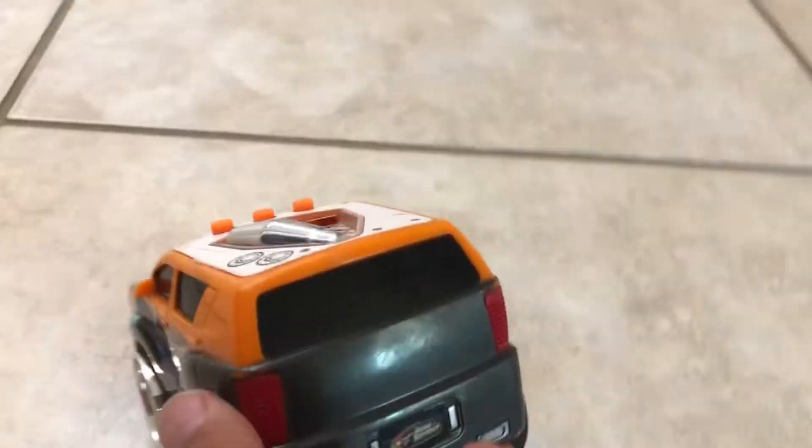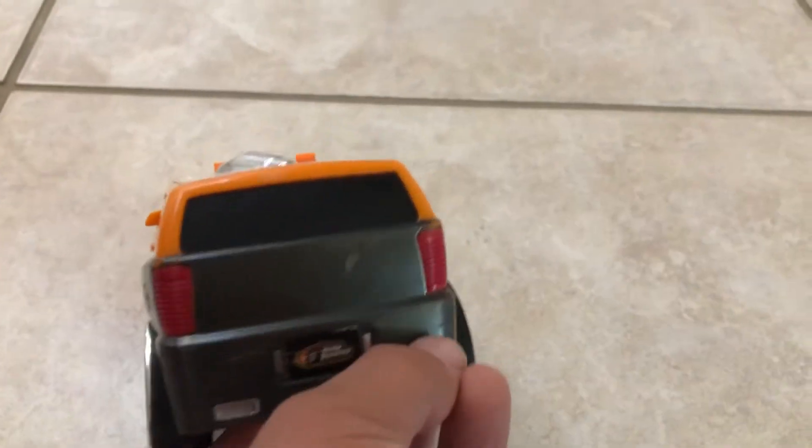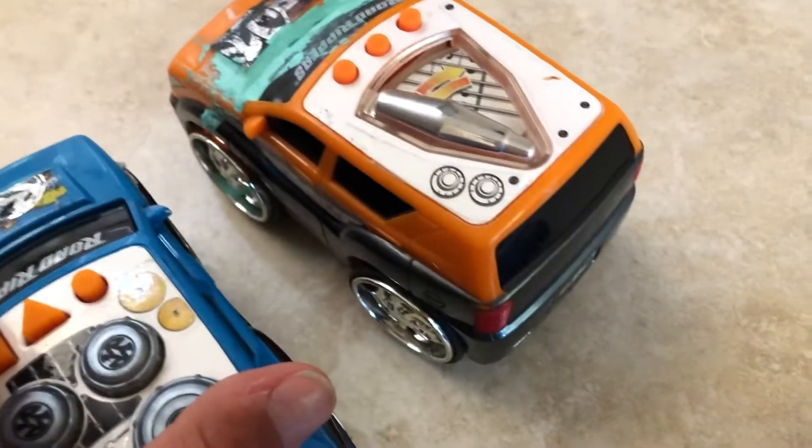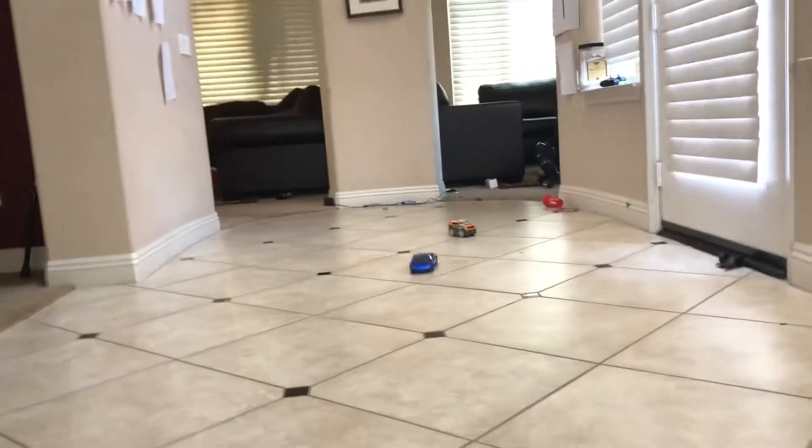It's got a dented Matchbox logo because I'm doing the test — it's been denting it. Let's continue because this thing is broken. One at a time, and then both at the same time. That car was spinning — one spin, I don't know why. Let's pick it up, leave it, and check it out later.